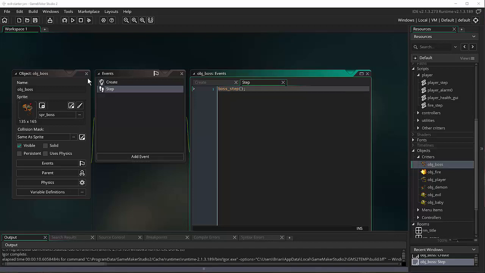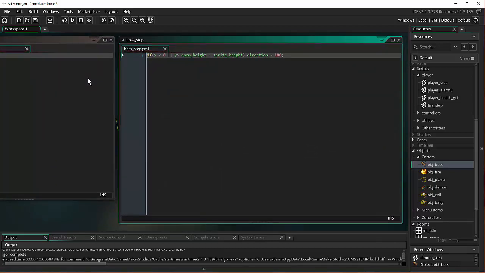It's just sort of moving on its own, but we'd like to have the boss produce these demons regularly, but sort of at random. So how is that going to happen? All right, get ready, and I'll show you. So what we want to have occur is every once in a while, sort of at random, the boss is going to spit out one of those demons, which will then fly across the screen.